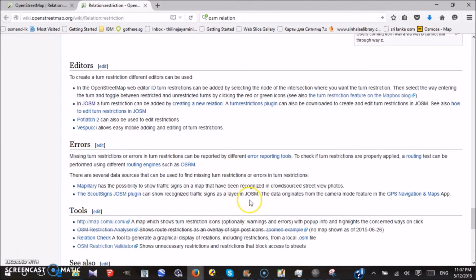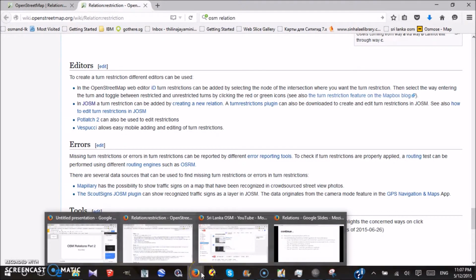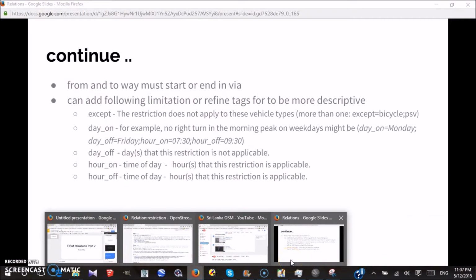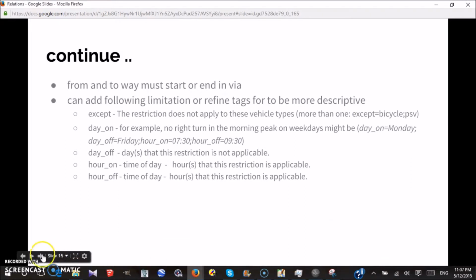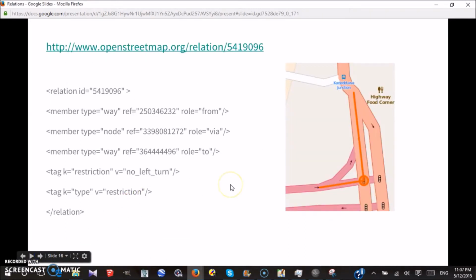Let's check how the data is represented inside the OSM XML for these restrictions. Here is one restriction inside Sri Lanka, around the Matara highway, southern highway exit to the Akurasa road. This is the restriction ID.